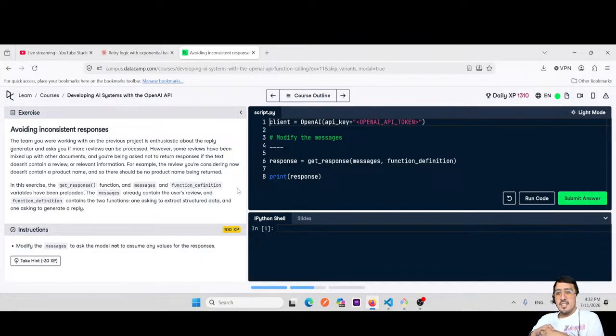In this exercise, the get response function and messages and function definition have also been preloaded. The messages already contain the user's review. Structured data and one to generate a reply.